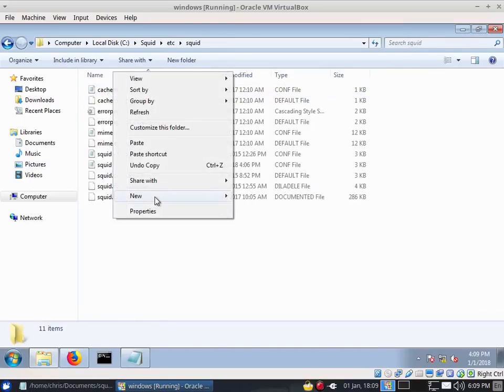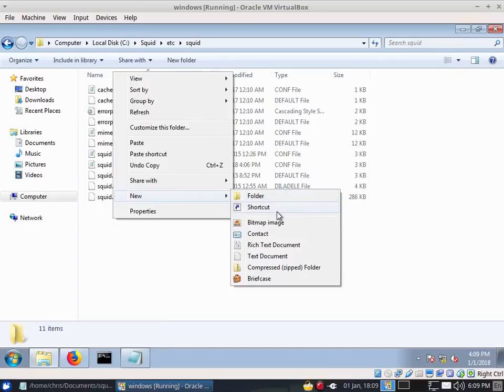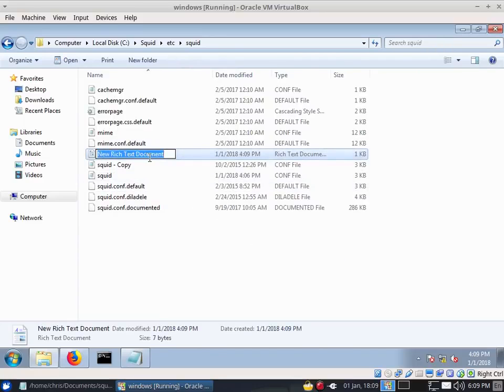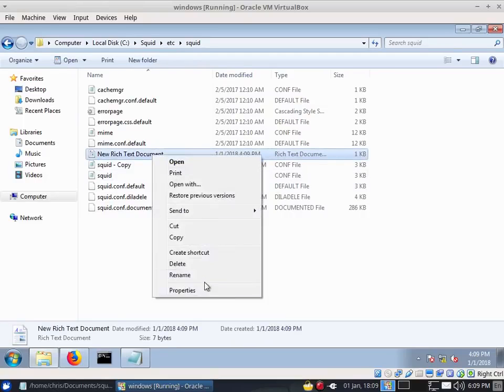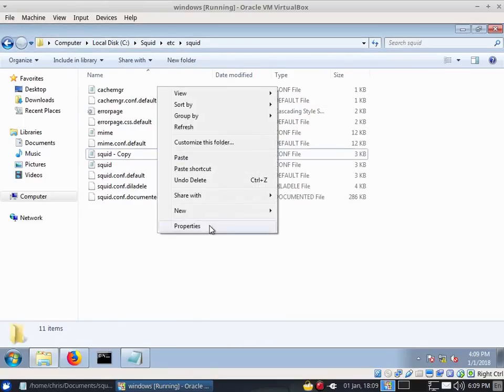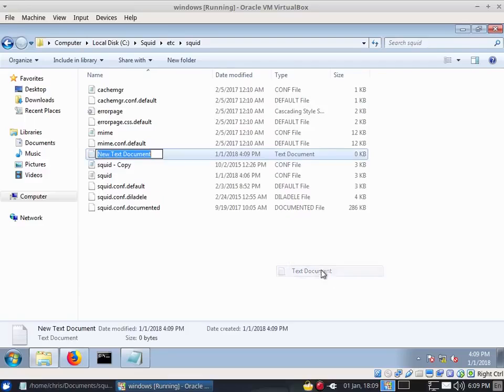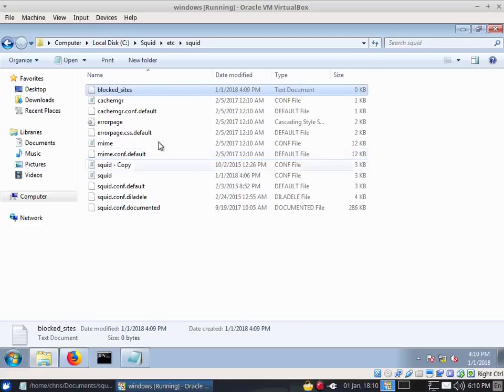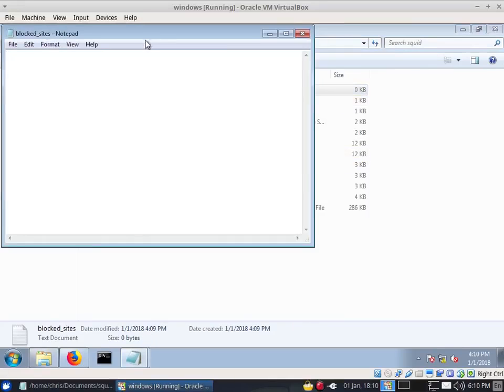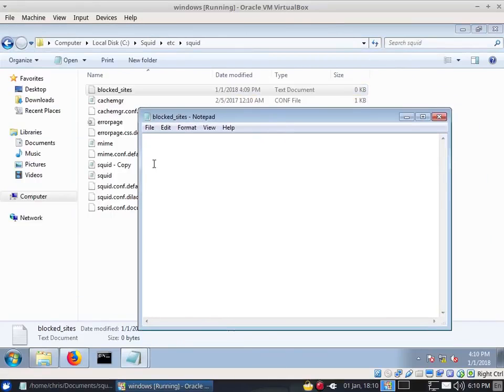Right here we can create a new file and make it a regular text document, not a rich text document. We're gonna call this one blocked sites. Then we open it and put in some sites that we don't want our browser to navigate to.